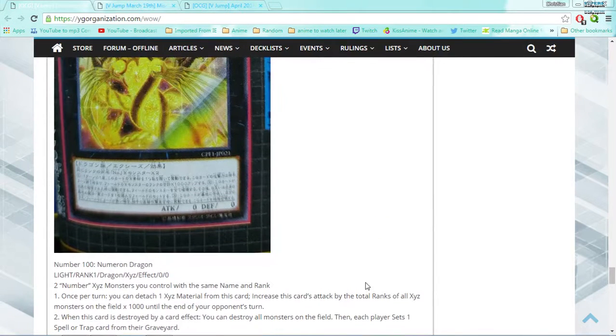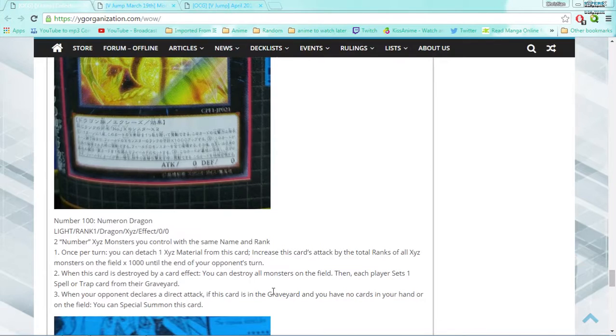But it's not. He's going to have 2 Xyz materials, so you get it twice, and then after that he has 0 attack and 0 defense. And if he's destroyed, both players get a card. And granted, that's only if he's destroyed by a card effect, but still, that's pretty annoying.